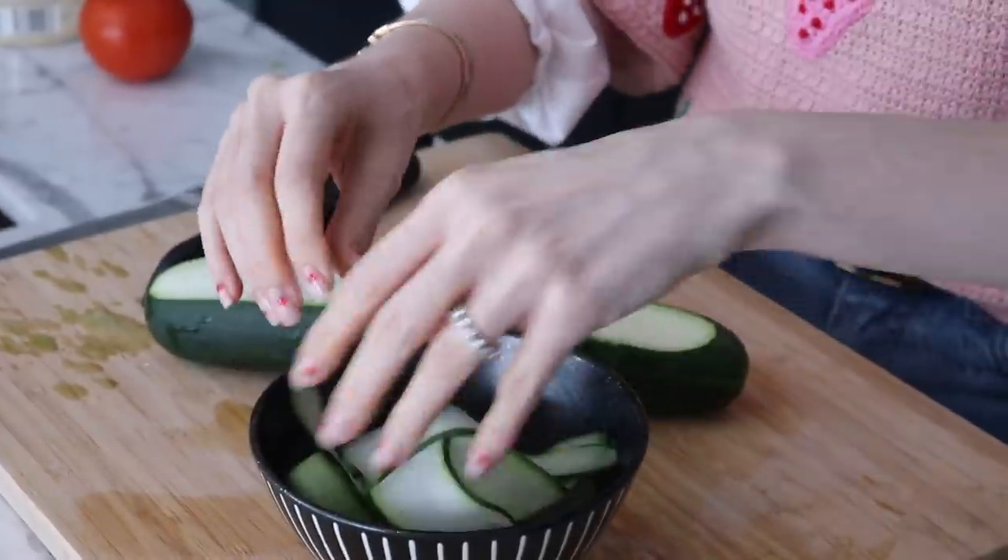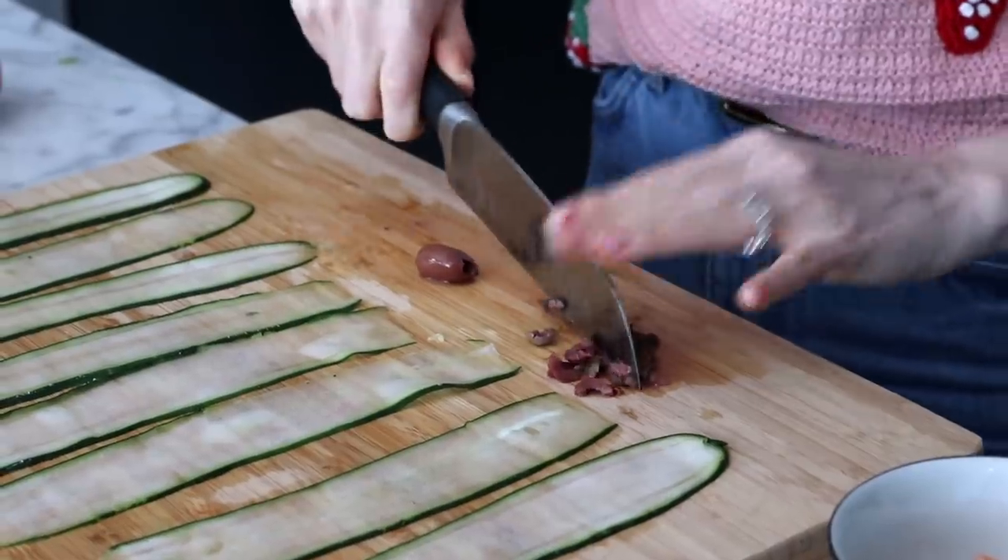Use a peeler to peel thin cucumber slices carefully. Did you know that if you say 'olive juice,' it looks like 'I love you'? We grew up next to a house of four boys, so we used to talk through the windows at night because our bedroom windows faced each other. And we would always do that — 'olive juice' — and then they would be like, 'I didn't really say it, you guys said it.' Teasing the boys.